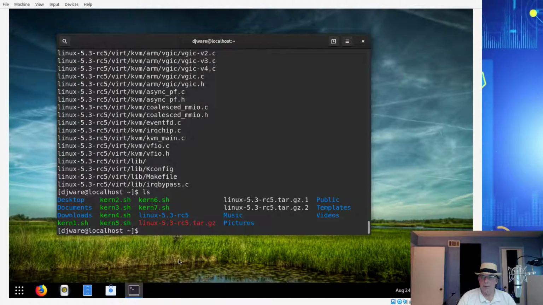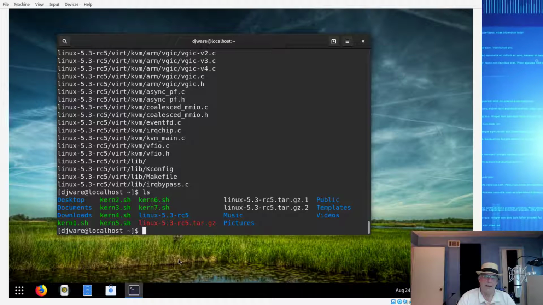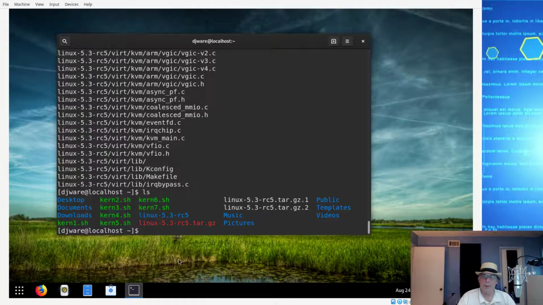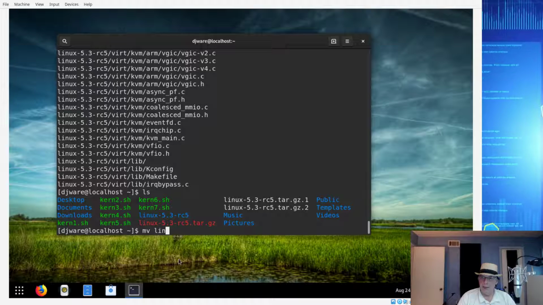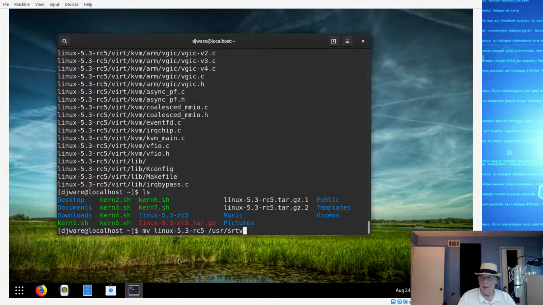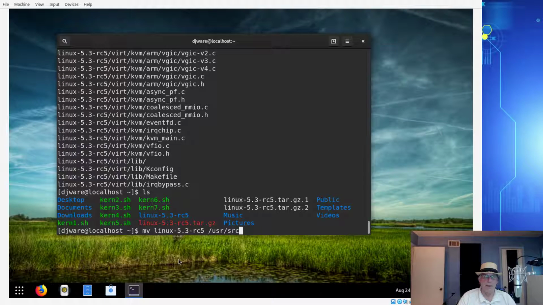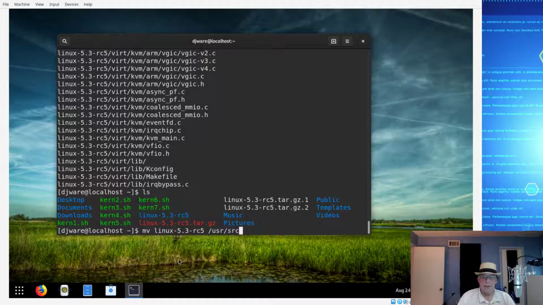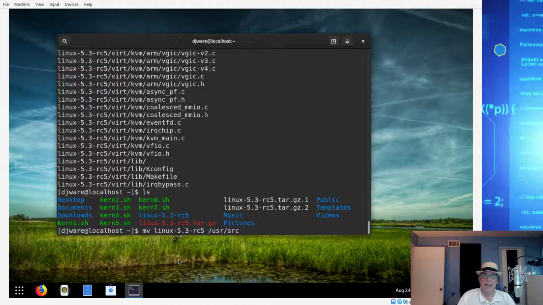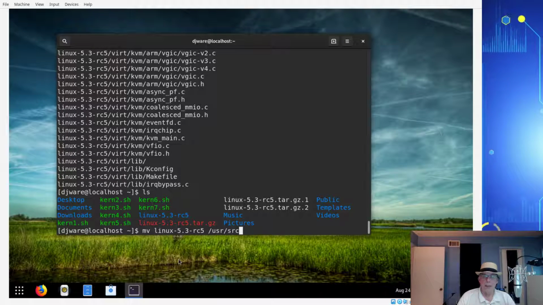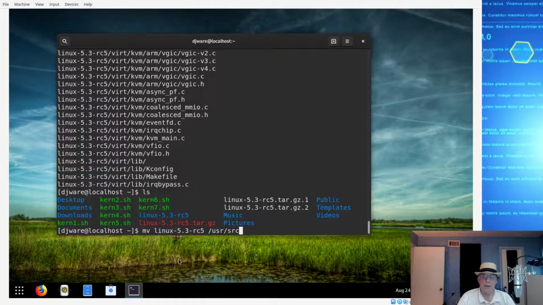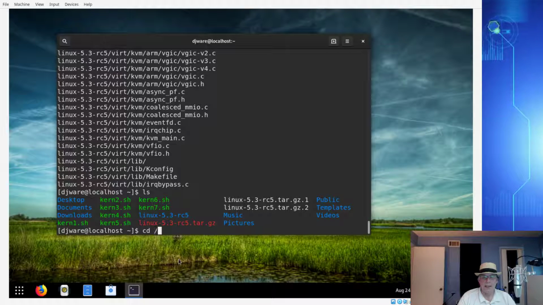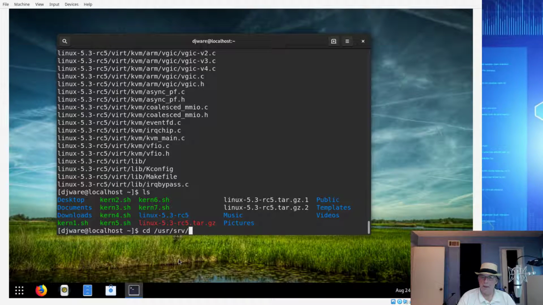At this point, then, I would take this. Now, this is the way I do things. You can do however you want to. You can compile it right here in your directory if you want. I like to move that build over to /usr/src. The reason I do that is so that I have all my sources for the particular kernel builds that I want to keep and track. I keep those in /usr/src so that, one, if I need to go back to an older version, I can. Two, if I want to go look at the source code because maybe I'm having a problem and want to try to help the developers figure out what's going on, I can do that. So I've already done that part as well. I've cheated all along here.